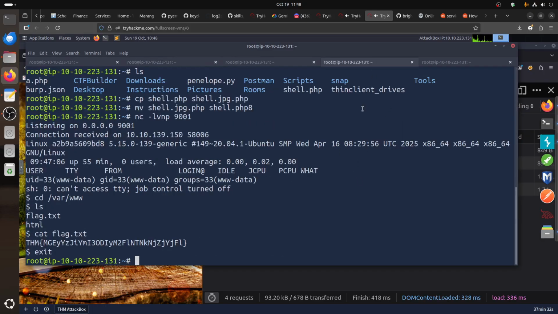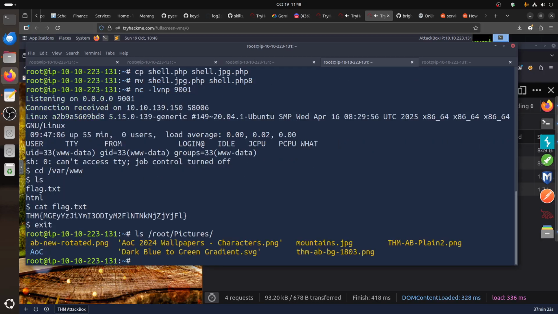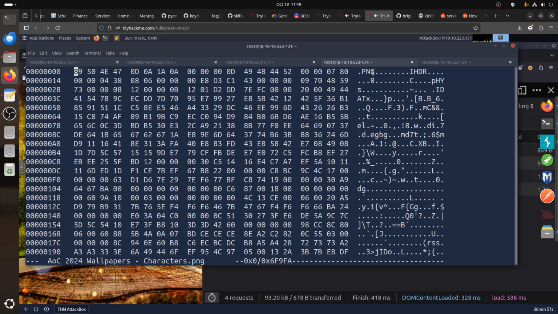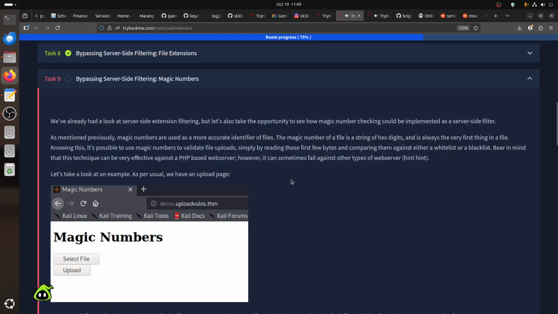Let's say ls pictures, and if I do hexedit on a picture in root pictures, you can see it's a PNG, and that's the first line.